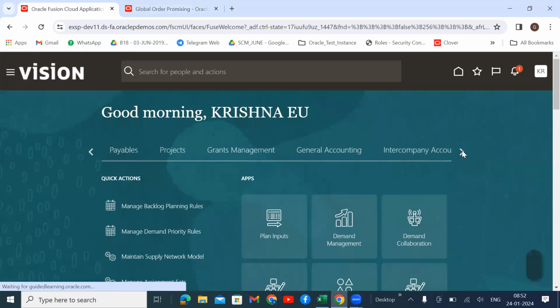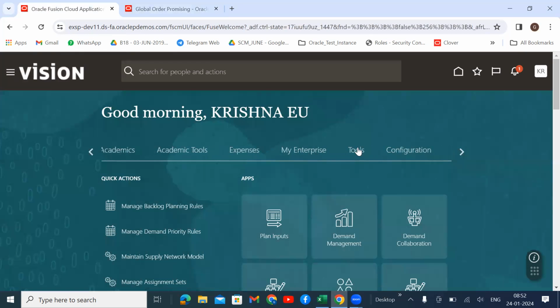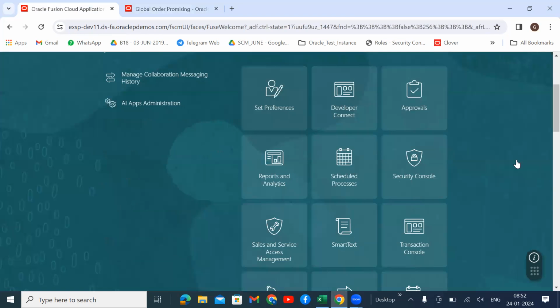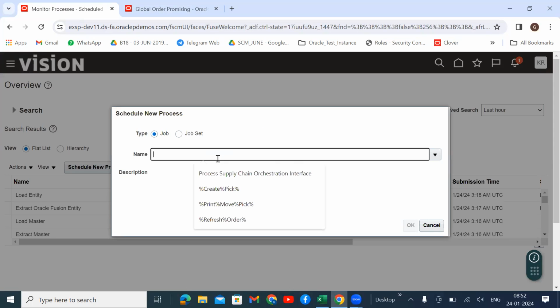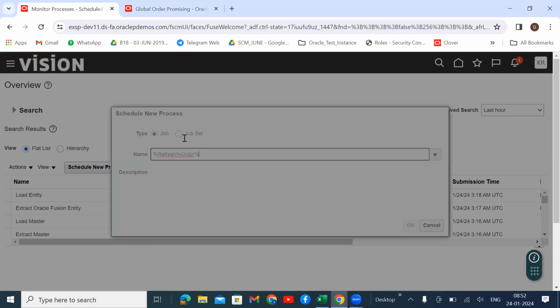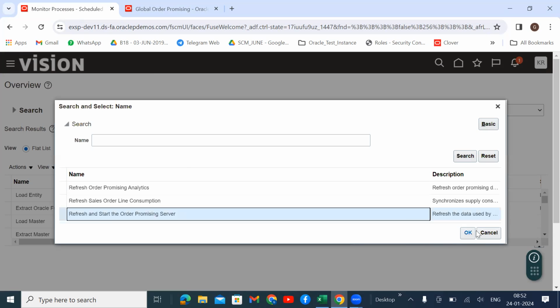So what is that schedule program? Refresh order promising server. Refresh and start order promising server.